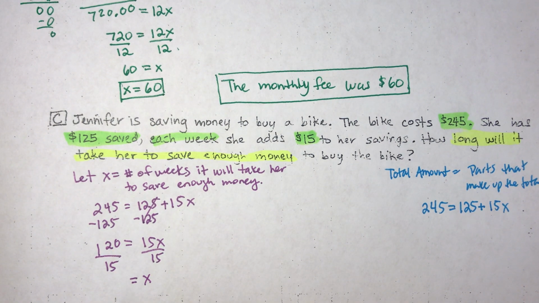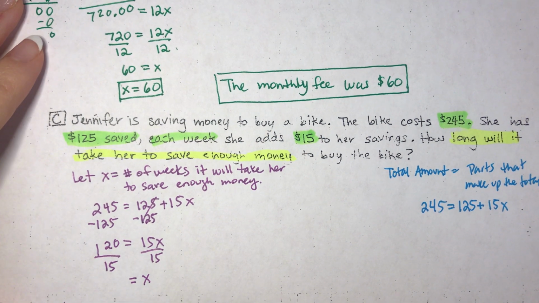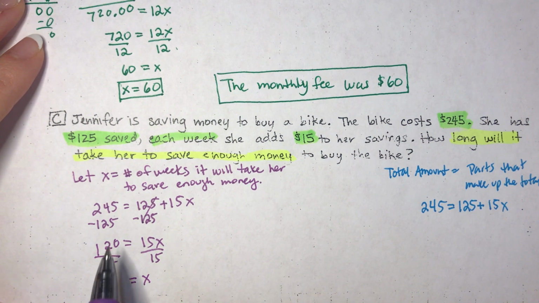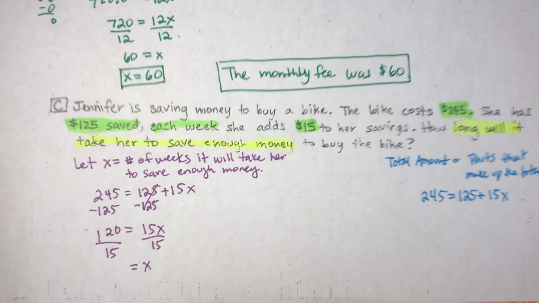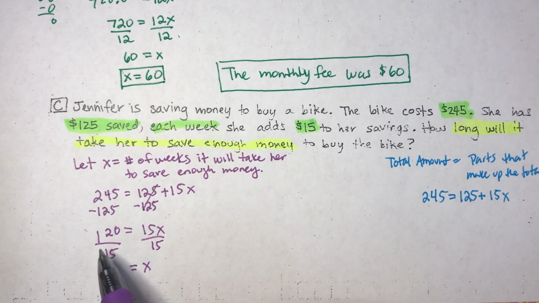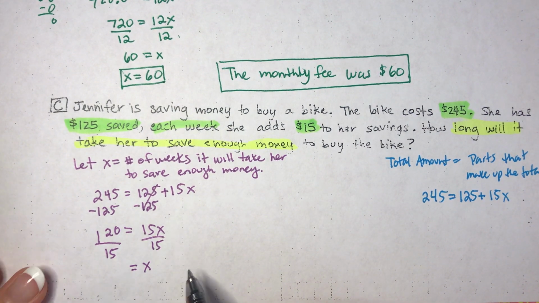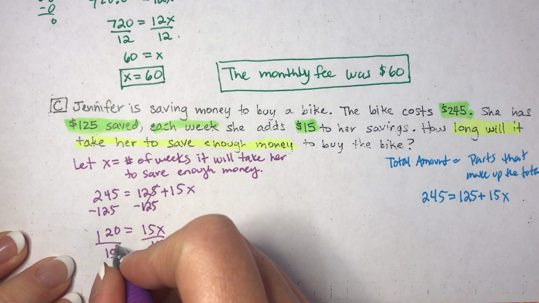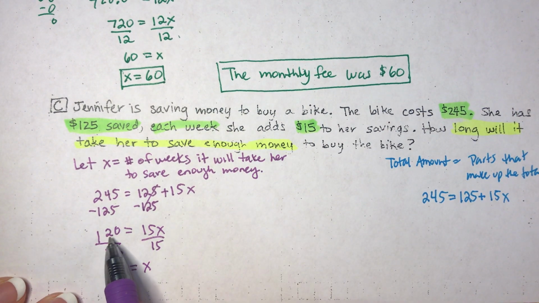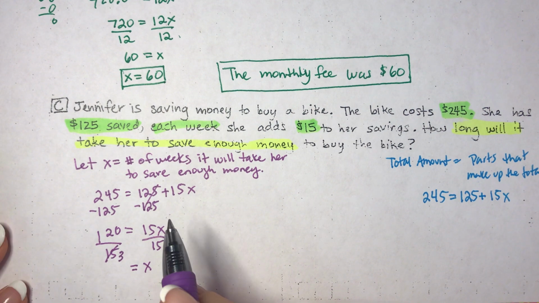And then we need to figure out how many times 15 goes into 120. So, yeah, we need to reduce this fraction. You know, we could go 120 divided by 15, but I think what I'm going to do is just reduce the fraction because this is a fraction. I know that 5 goes into both of these. I think 15 goes into both of these, but I just don't know how many times. So I'm going to start with 5. So 5 goes into 15 3 times, and then 5 goes into 120.